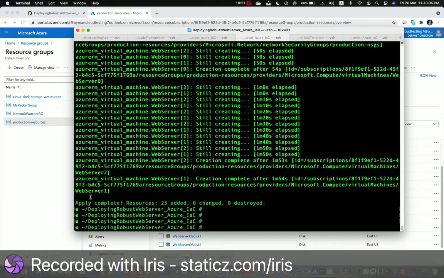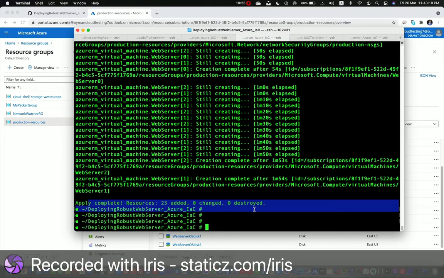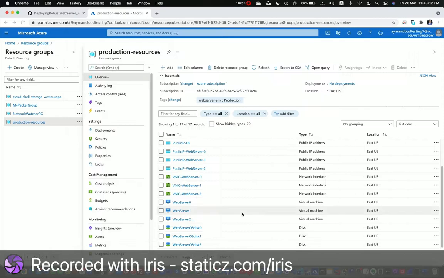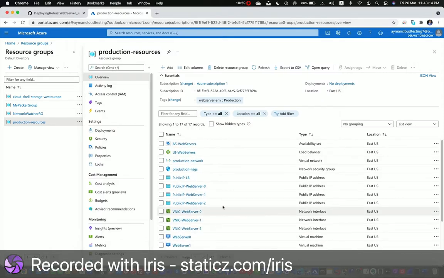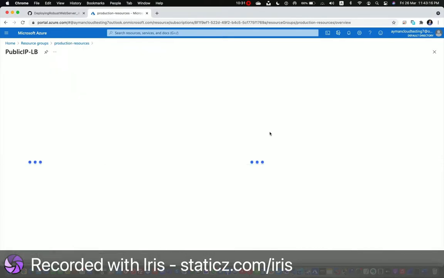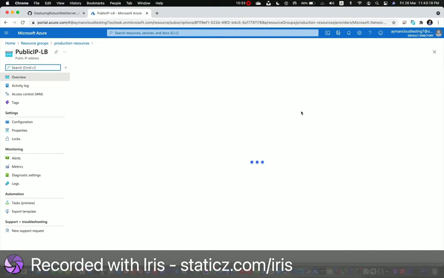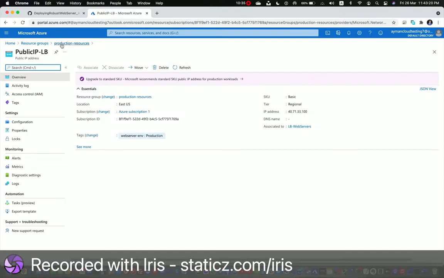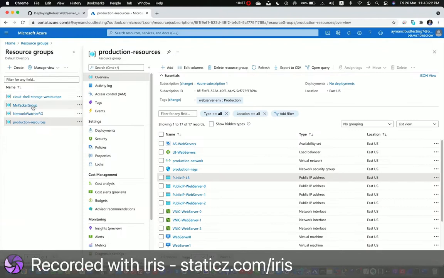And as we see, our Terraform has been executed successfully. By curling the public IP addresses, we should see load balancing across the 3 virtual network interfaces.